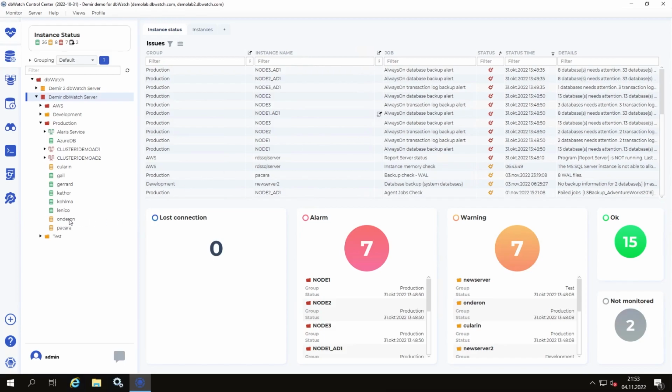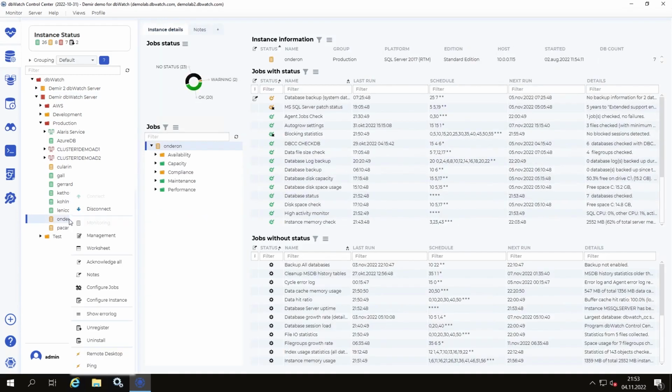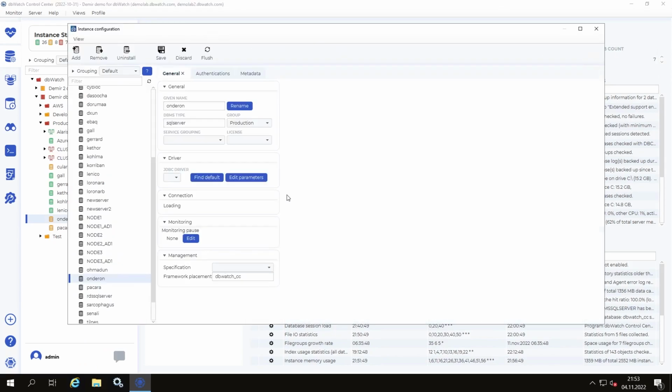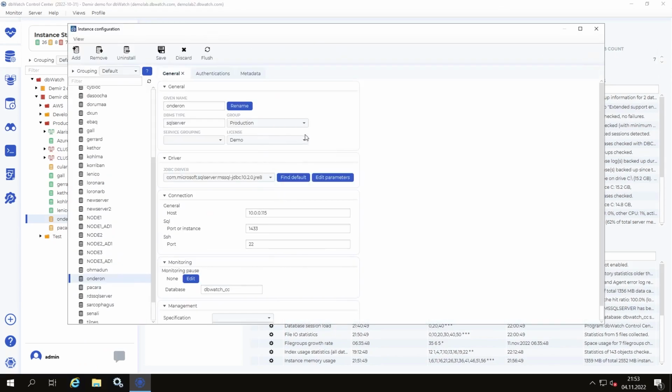To use the SQL Performance package, you need to enable the license to use it. When I go to configure instance for my database instance, I can see that there are licenses to choose from here.